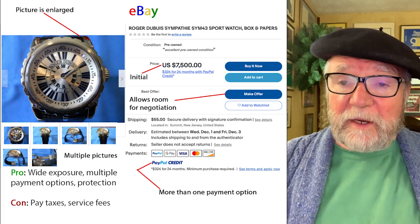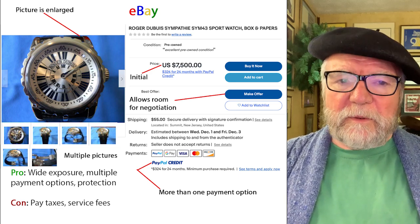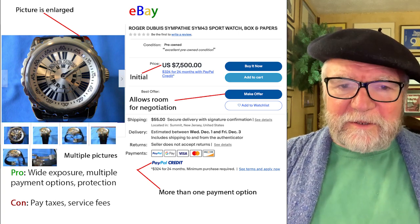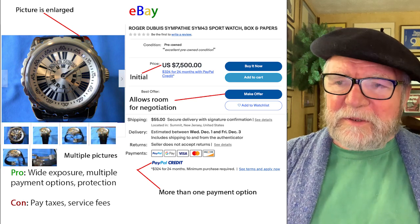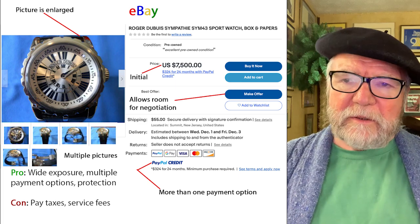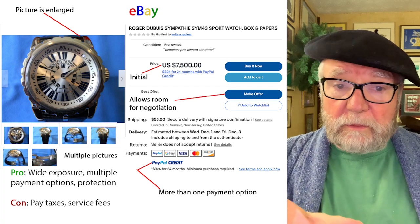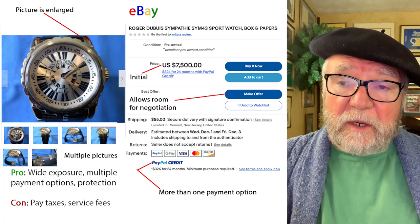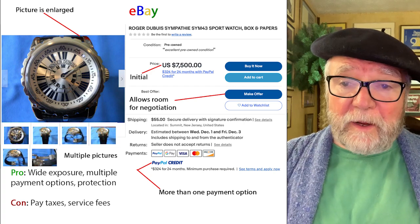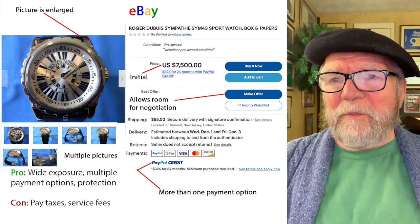You got a lot more people looking at it. One of the things that used to be a big danger with people sending off their watch and not getting paid, or they send off a watch and the person who gets it's not what it was described to be. They have a new thing that's called an authenticator, and so it goes from the seller to the authenticator, and in the meantime, your payment is held in escrow. So if the authenticator gets it and says this thing is as phony as a $3 bill, you get your money back, and I don't think they're too happy about that.